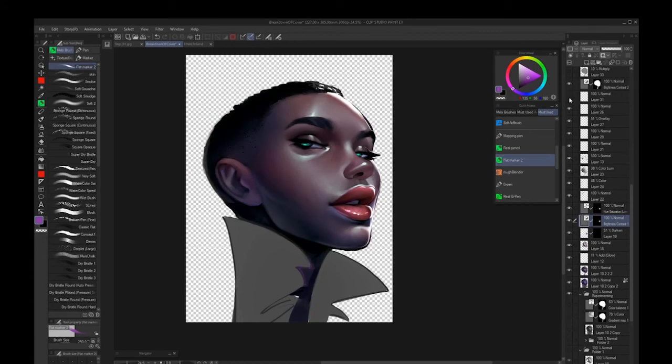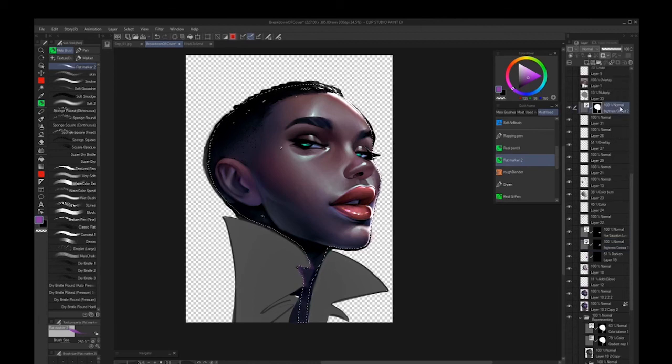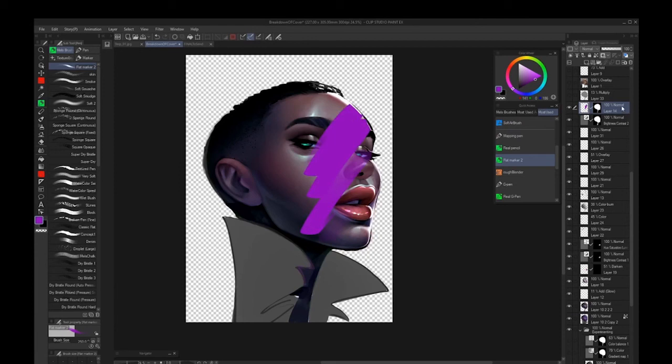Here I use another brightness and contrast layer. One of the things I can do is reuse a mask — I control-click the mask from a previous one, and if I want to do a new correction layer and create a mask, now I have something I can work with. If I want to add a little bit of purple, I can still use the mask, set it, and just add some color that way. It's non-destructive — I have the ability to experiment. That's what I did.